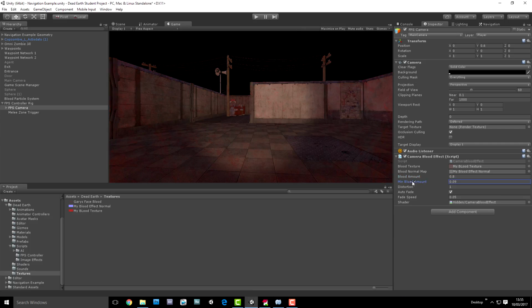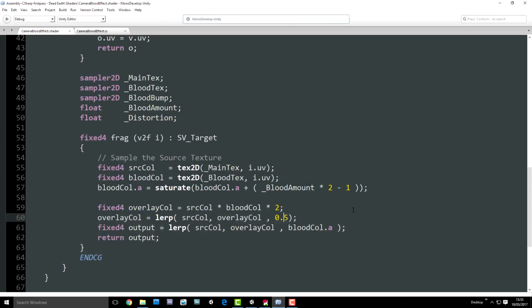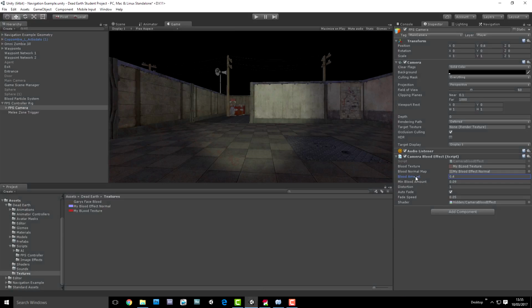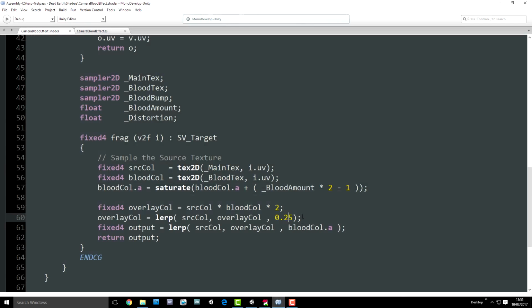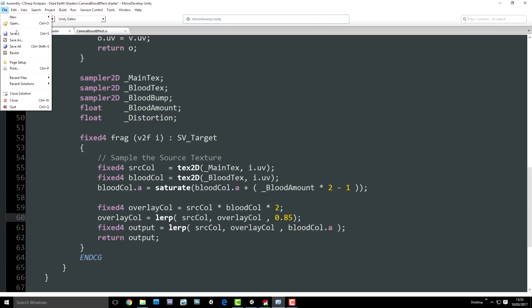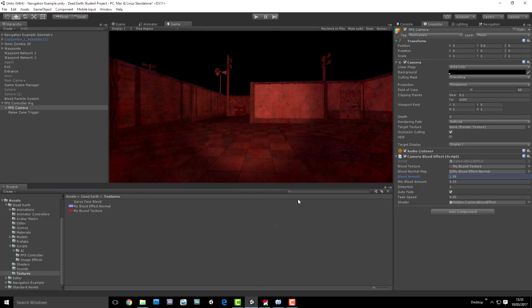Alright guys, so as you can see, that's changed how it looks quite dramatically. We're seeing a lot more of the scene showing through now. So obviously it's totally up to you how you want to do it. So if I wanted to make this 0.25, well then the blood wouldn't show up that much at all. We'd see much more of the scene showing through. It would just very lightly darken it. But if we want to go all the way up to say 0.85, where we're using much more of the overlay color, well, that's not actually that bad, is it? Maybe we'll stay with that.